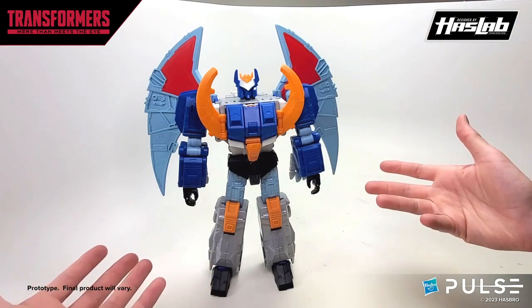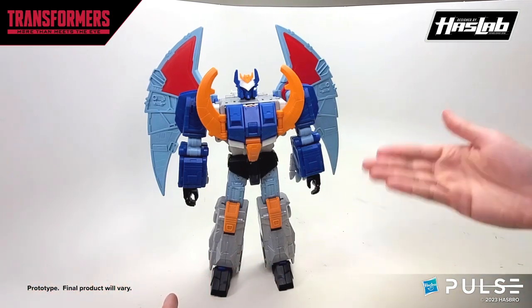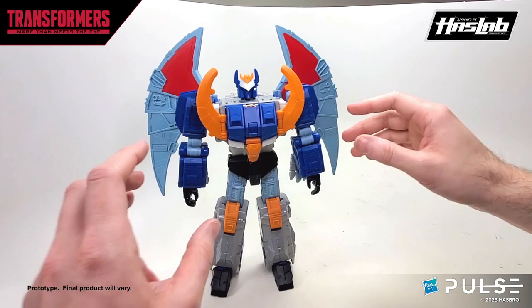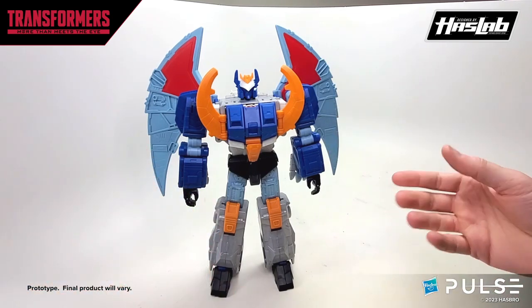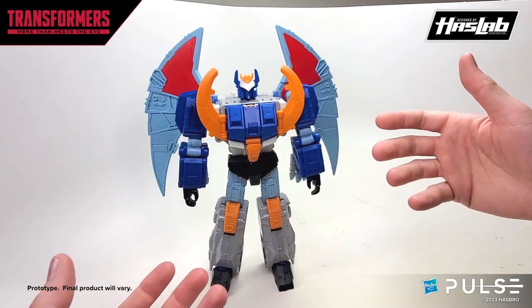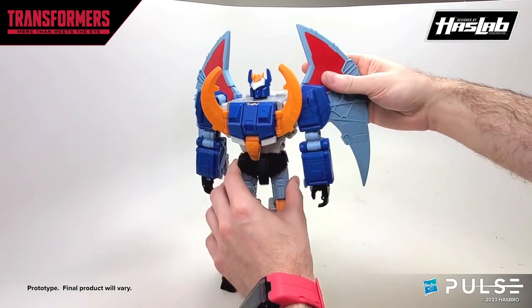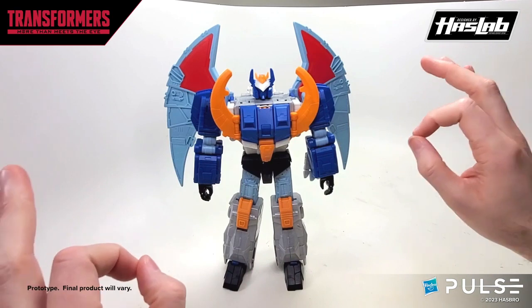Again, this means engineering pilot. So this is essentially the first shot of the tools. There is no deco on this guy right now. It is just mold colors, which even then some of these mold colors will be tweaked. And also some of his joints are very tight. Some of them are very loose. This is why we do this. Going forward, we're going to be making modifications to make sure that it's the best figure that it can be. Right now, this figure in particular likes to show off how well it can limbo. So hopefully as we go through with this video, he'll behave and stay stoic.